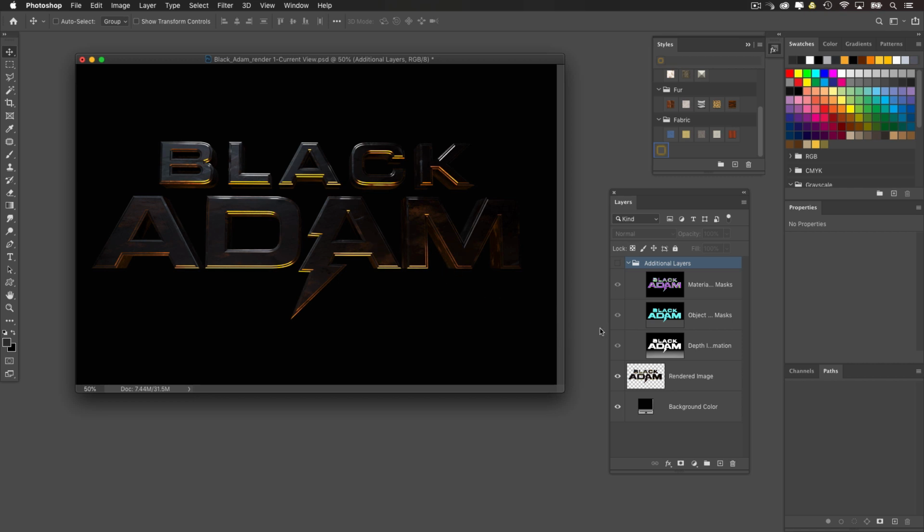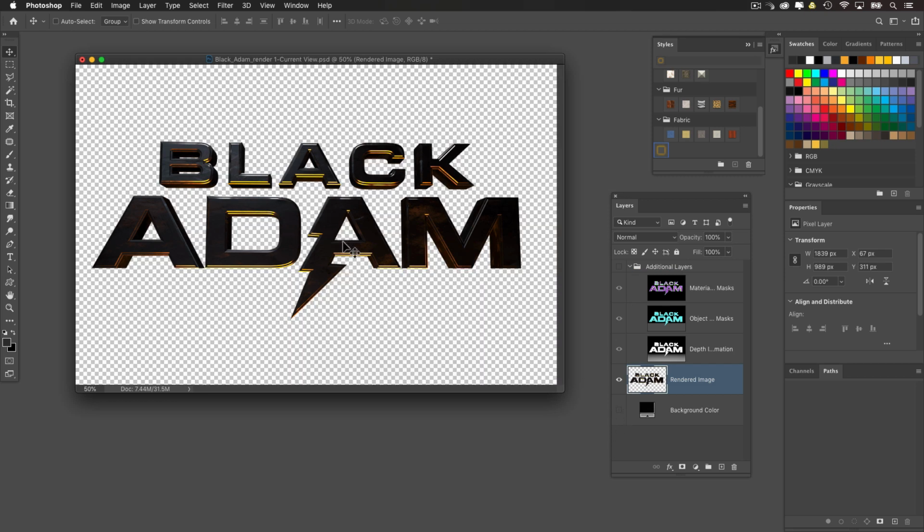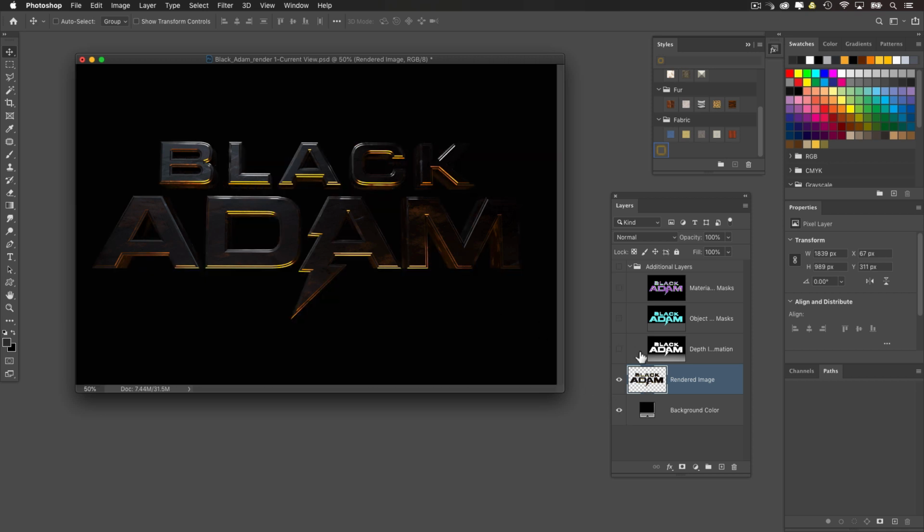Now what I want to do is add some effects to this. If you look in the layers panel, you'll see some additional layers that came with this document when it rendered out. Not only do we have the element, which, if I turn the background layer off, you can see is in fact isolated on its own layer, so you don't have to select it and extract it or anything like that. So we're back on our text element.